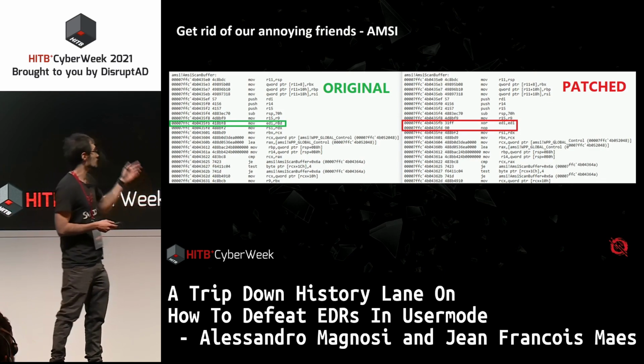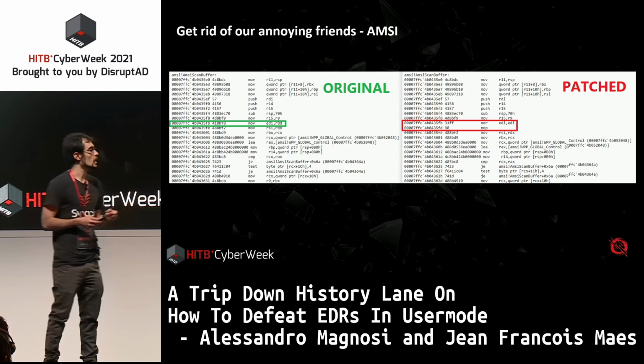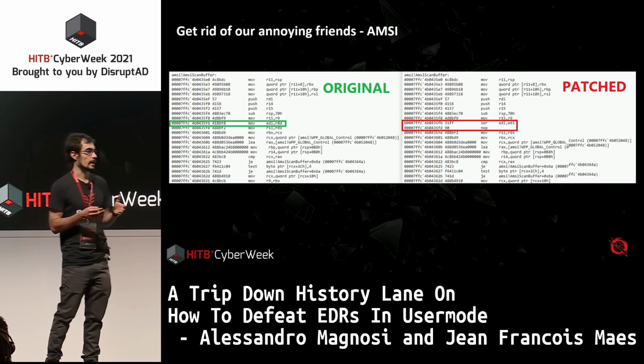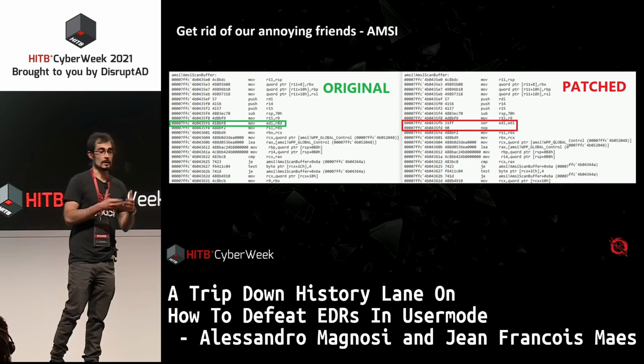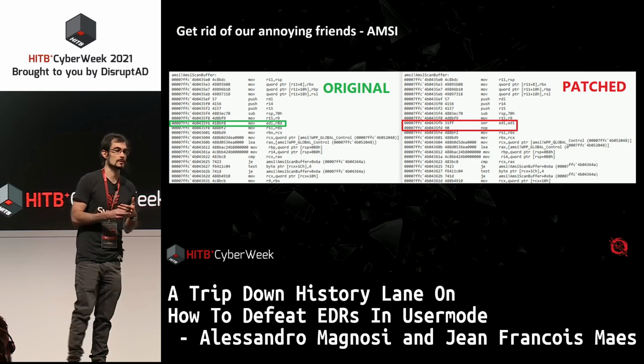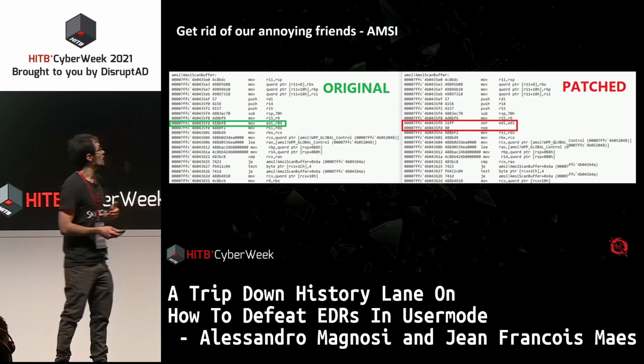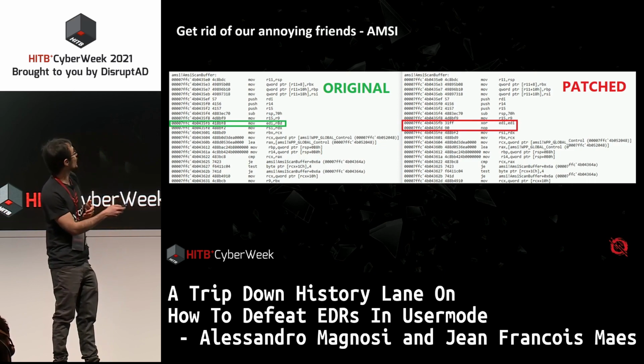If you're aware of how x64 works, in any function you are executing, the parameters are put in the RCX, RDX, R8, and R9 registers. In this case, R8 is the length of the payload.